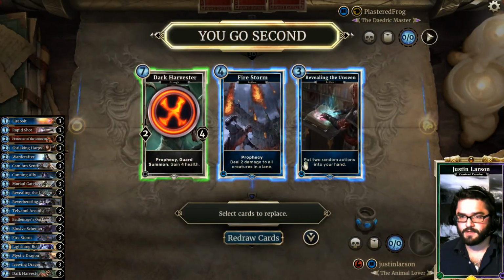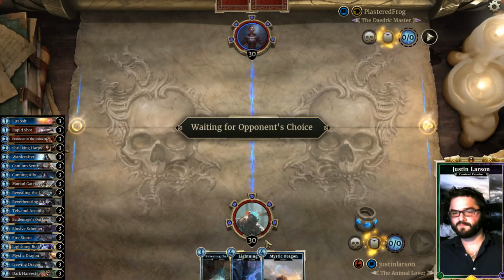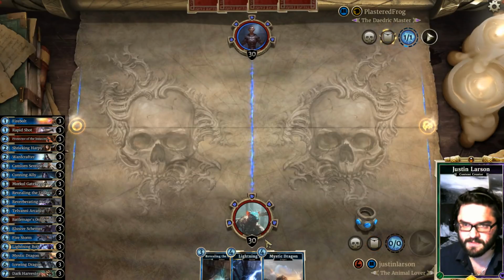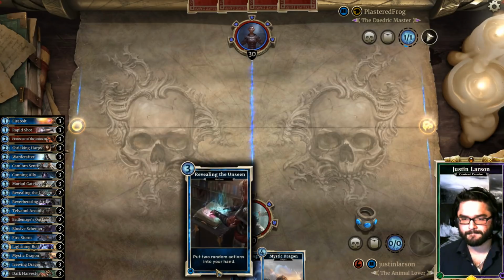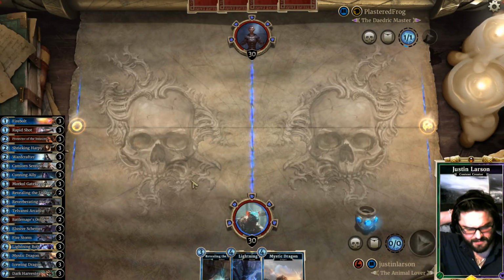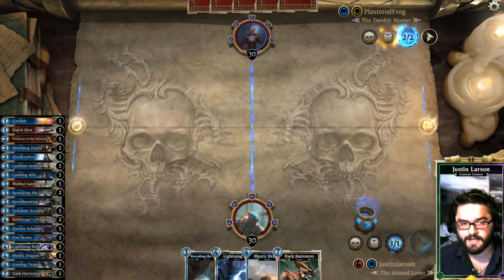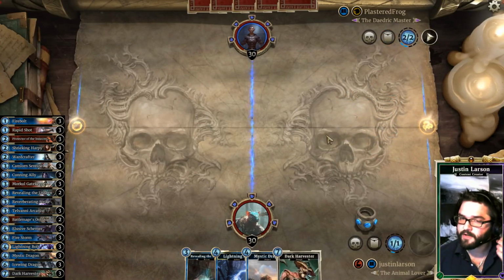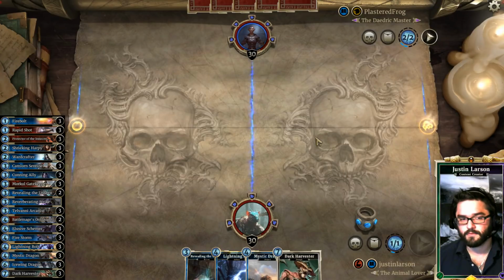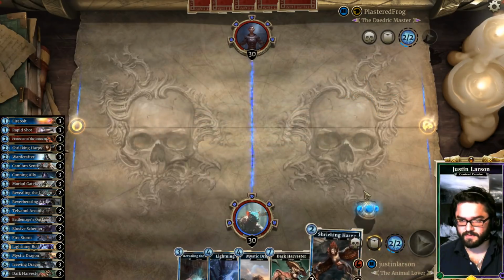Becomes a question. I'm going to keep revealing the Unseen, I think. I suspect this matchup is going to be a little slower, but this could just be tokens. Maybe I should always keep Firestorm, especially with the ring. We have 3 cards with Prophecy in our hand because our deck is full of Prophecies. We are trying to cheat by randomly generating epic and legendary cards. That is our objective in this gauntlet. Okay, I'm just going to use the ring to reveal the unseen.